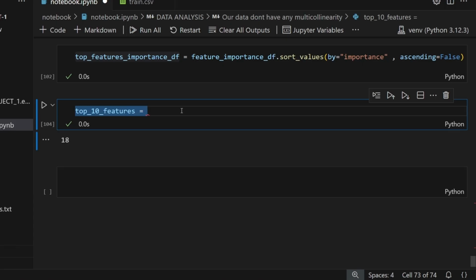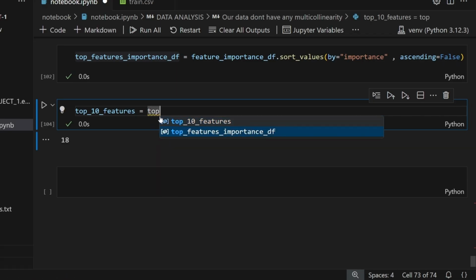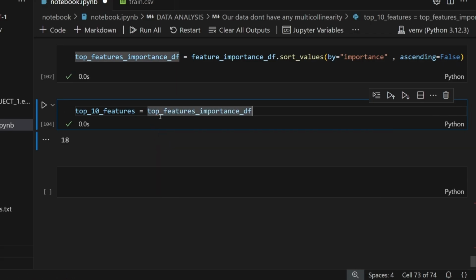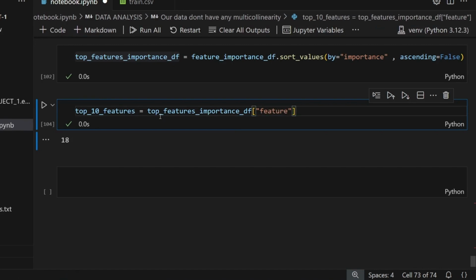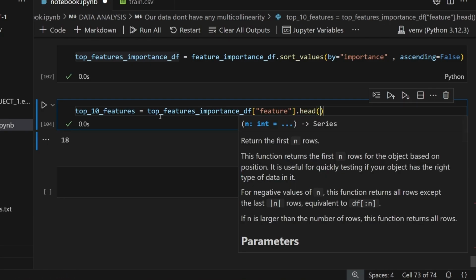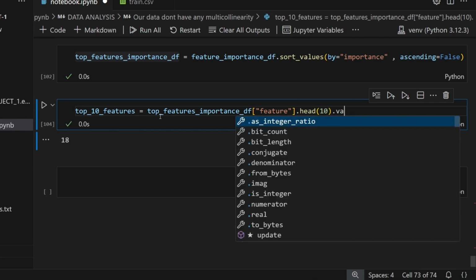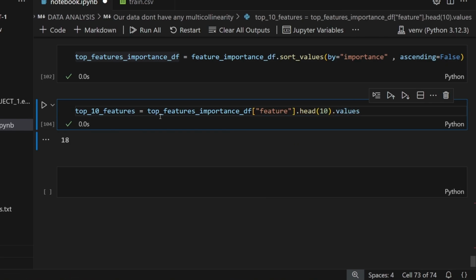Equal to top features importance df, feature, because it has a feature column, dot head. We want how much? 10, top 10. And what we want? Their values, right?